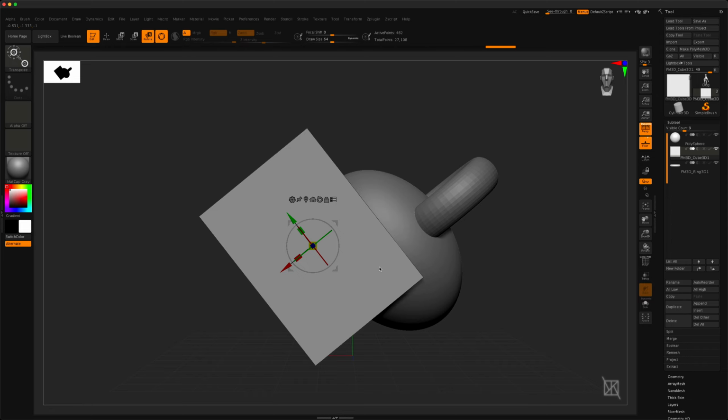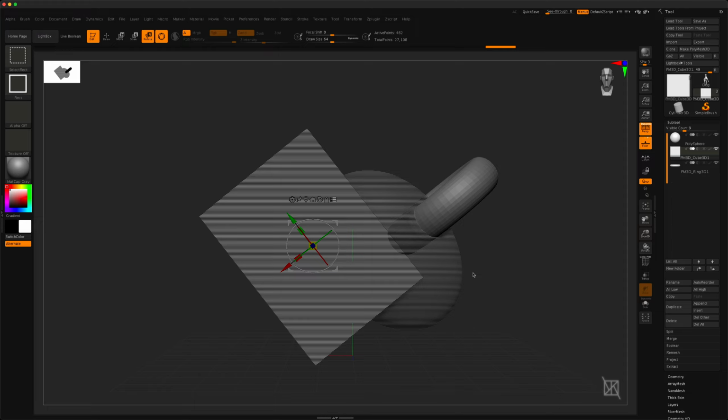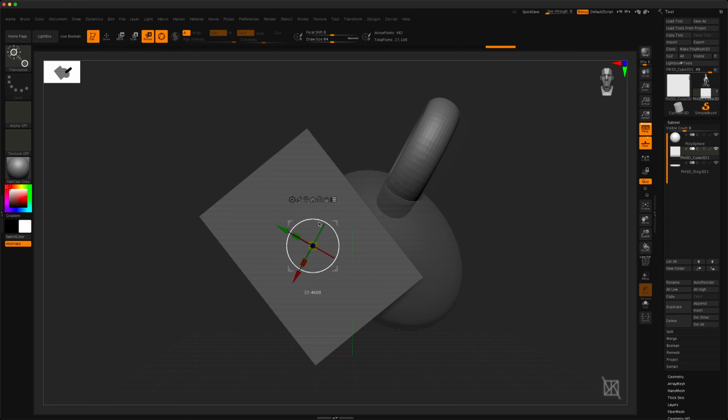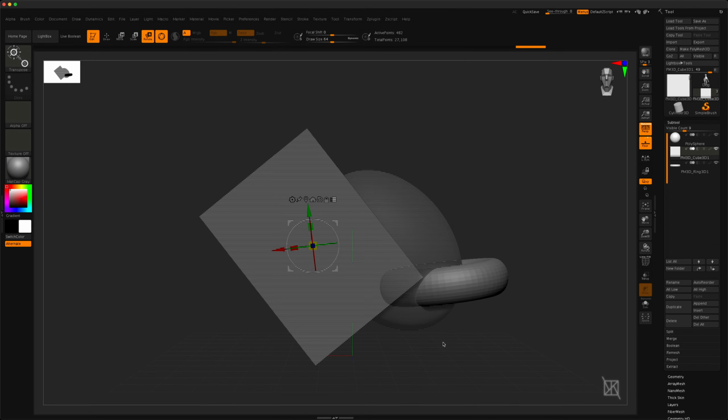I can also hold Control and Shift and tap on a subtool that I want to move, leaving the others with these horizontal bars through them to denote that they are inactive. Then I can simply move the selected subtool.